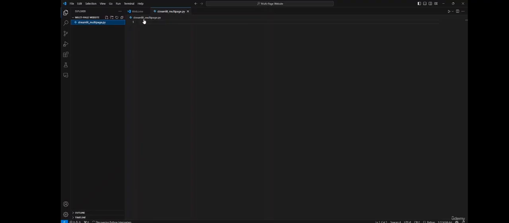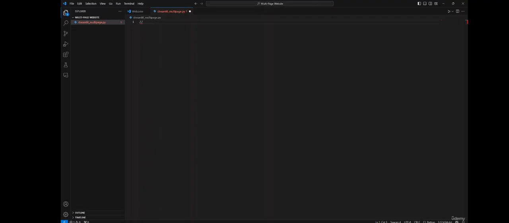As the Python file has been created, the next thing will be creating a website, because I have already installed Streamlit and the Pandas requests. Now over here, I need to import Streamlit first.